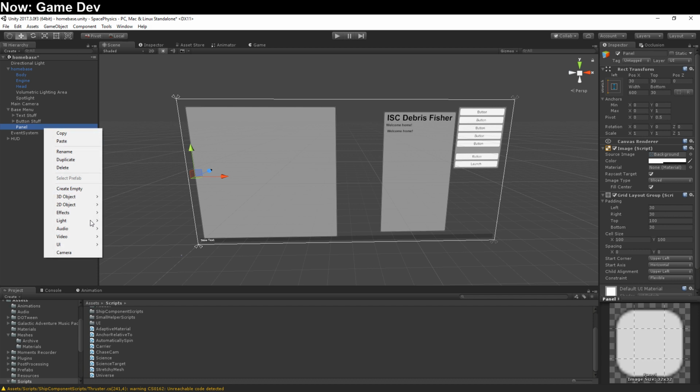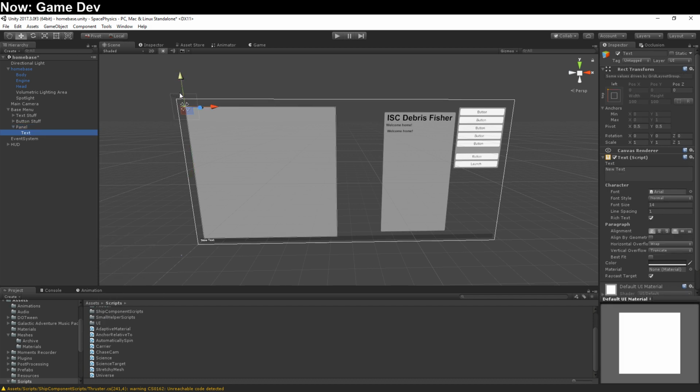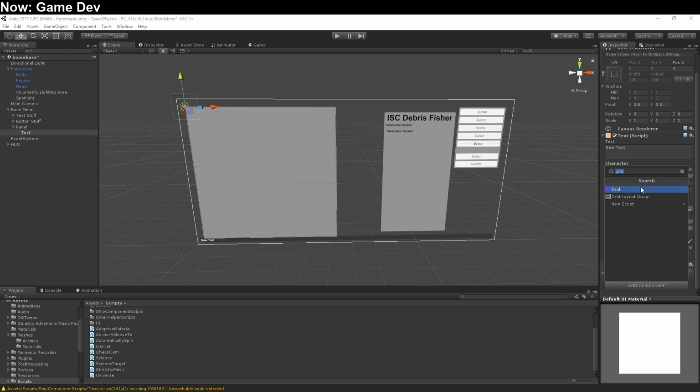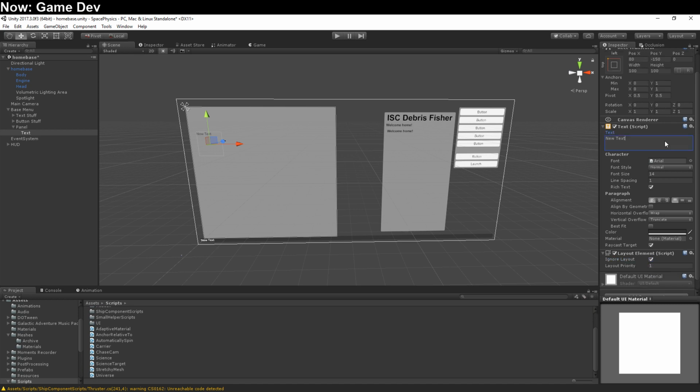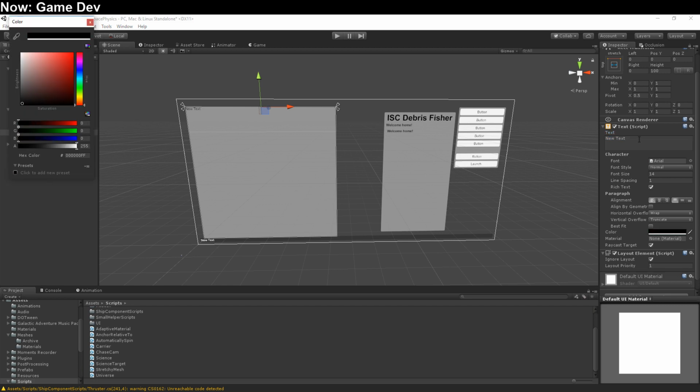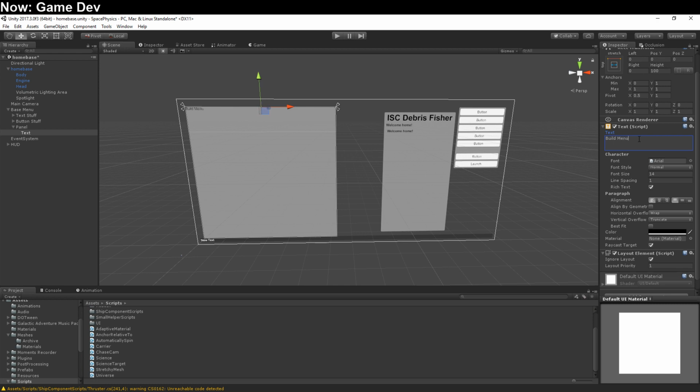Text at the top. So from here we can put in a text box. And by default, it will try and align itself with the grid that we've created. But we can add in an ignore layout. Here it is. And then we can put in whatever we want in terms of the visual. And we'll just go ahead and have it describe what we're looking at, because otherwise the player will be confused. Build menu placeholder. And we'll go ahead and make that like 25 and centered. We're going to go ahead and move that down a touch. It's a little bit too high up.